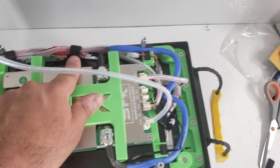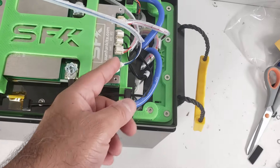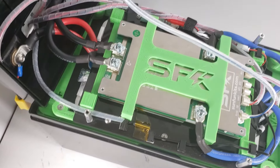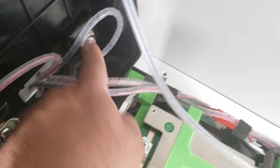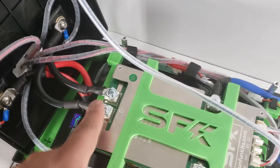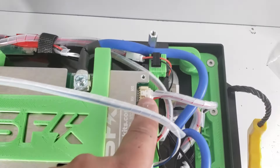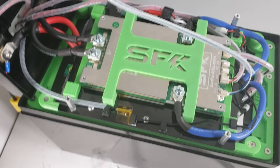All wires are set up. We've used velcro straps to tidy the last few wires. The RS485 connection is in place. The main red wire lug contacts the brass ring and the red wire sits on top; same for the black — the lug contacts the brass ring and the auxiliary black wire connects on top. Both are bolted with M8 screws. All connections are confirmed secure. Now connect the BMS wires — only once all other connections are in place.